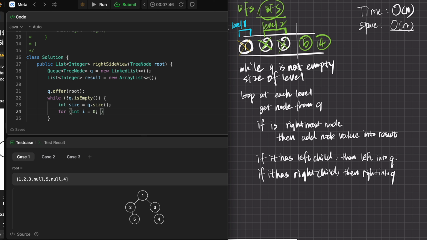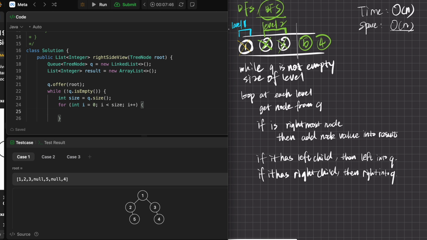For example, starting from 0 and less than size, we can first check whether this is the rightmost node. How do we check that? If i is equal to the current size minus 1, it is the end of this level.